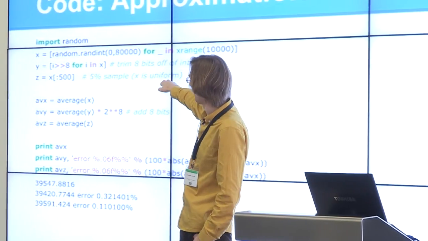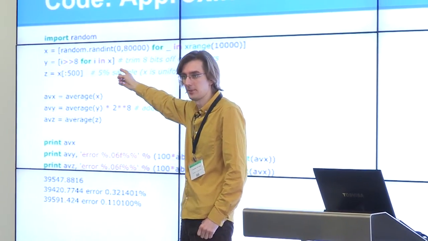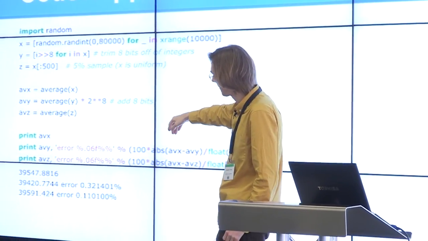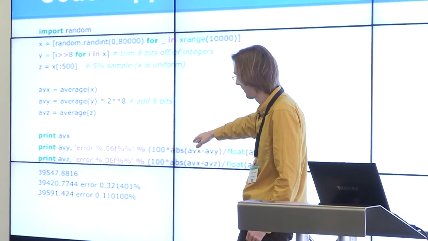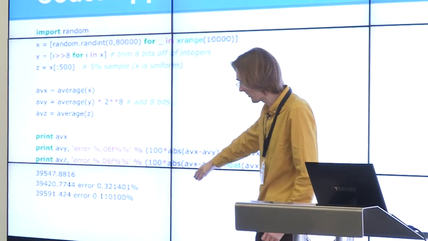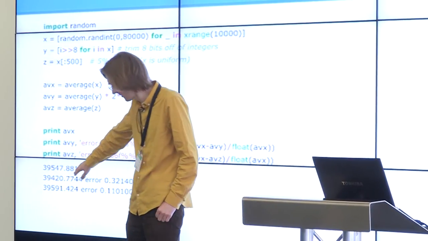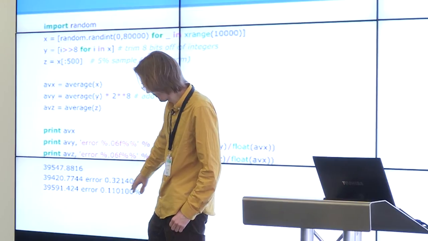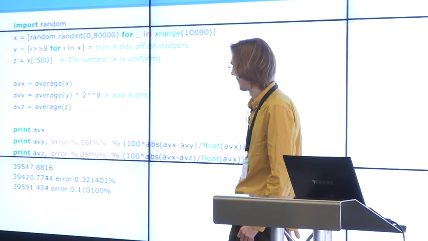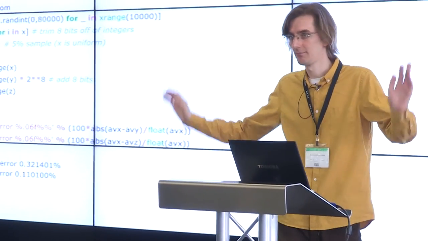And the last one is going to be a 5% sample. Actually, this set is already uniform because I drew it from a random generator, so I'm just taking a slice. I don't need to make a choice. And here, I'm taking averages. For this one, I'm adding those 8 bits back. I removed 2^8. And in the results, you can see that the error rate is very manageable. We are getting very close to those 40,000. I would say this is within the margin of error, very close to the initial data set. So as you can see, we can deal with 5% of the data set and be perfect.